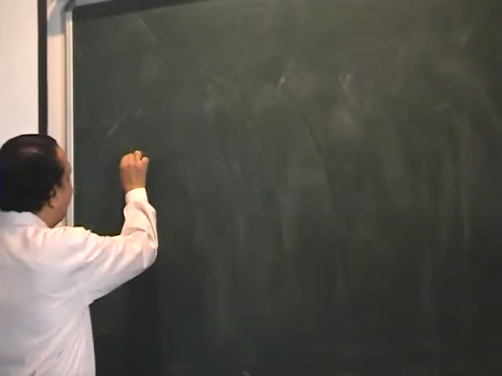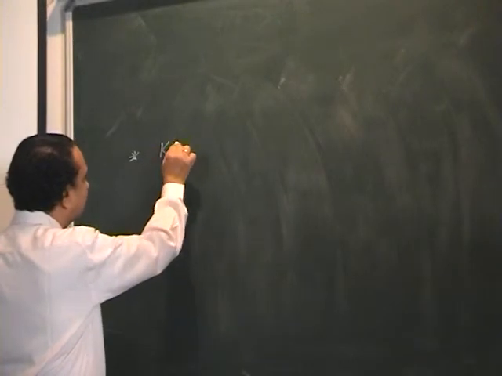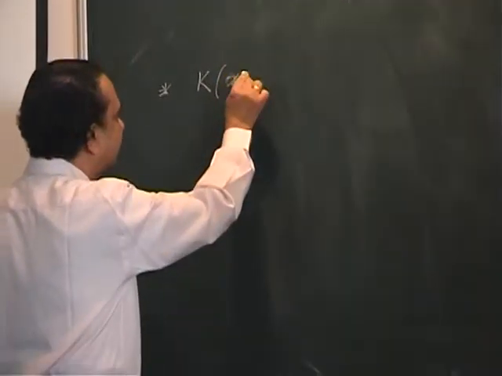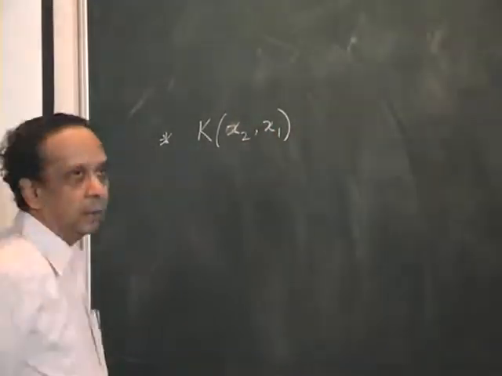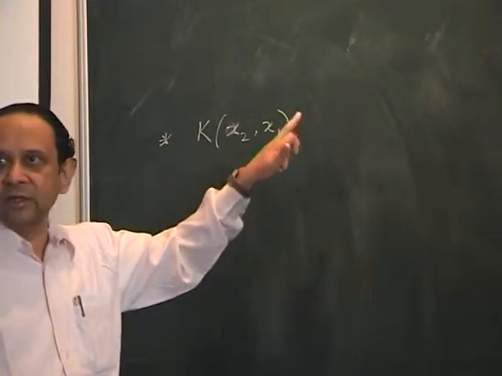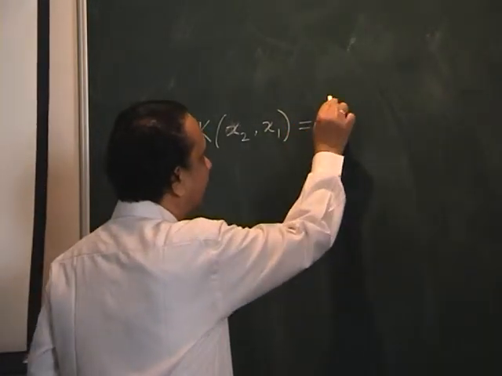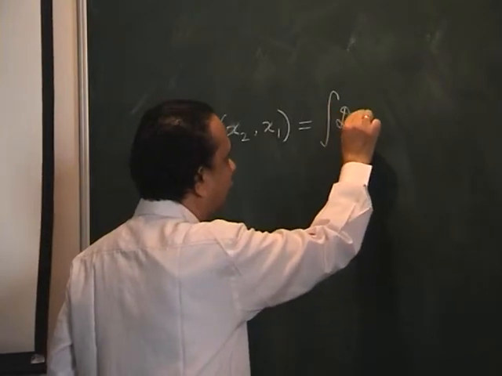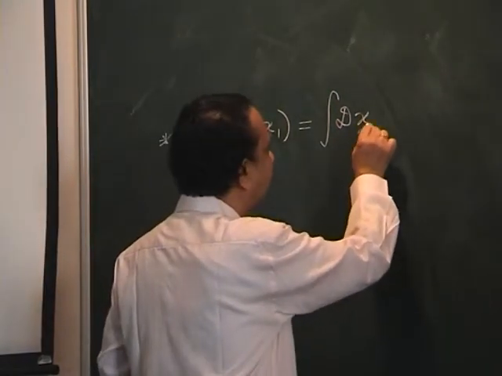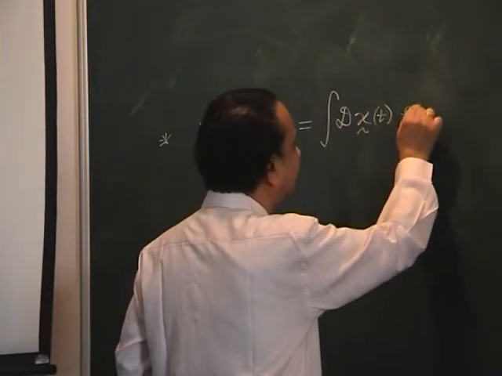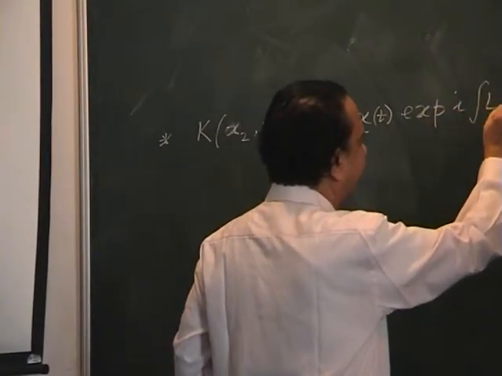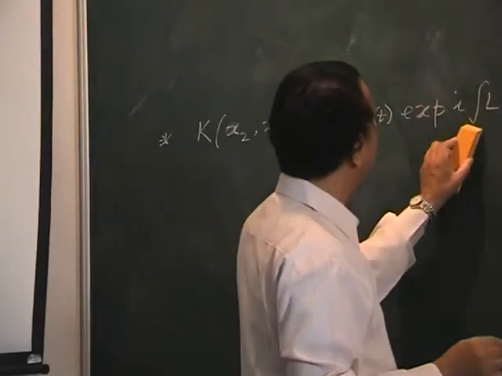In the Schrodinger picture, we have this idea that you want to look at K(x2, x1). So I'll go back to our previous notation, x2, x1. These are four-dimensional variables, t2 and x2, y2, z2; similarly, t1, x1, y1, z1. This we could write as a path integral, or sum over paths, D of x. We are talking about quantum mechanics. So the sum over the paths x of t of exponential i times integral L dt. Or better still, let me write this as the action.